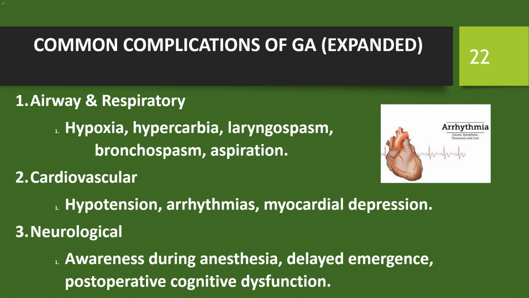3. Neurological complications. 1. Awareness during anesthesia. Patients may experience awareness or recall during surgery, which can be distressing. 2. Delayed emergence. Patients may take longer than expected to recover from anesthesia, potentially due to various factors. 3. Postoperative cognitive dysfunction. Some patients may experience cognitive impairment or memory issues after surgery.